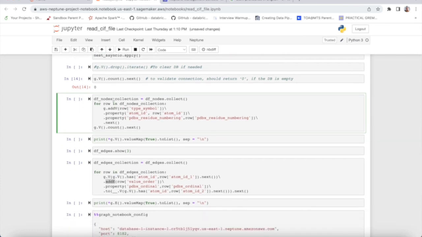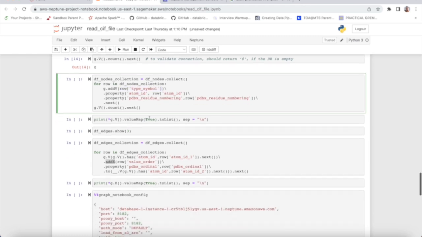Then we add nodes using function graph add vertices, and specify what type of data you want to use for label, and then for properties like ID and something else.